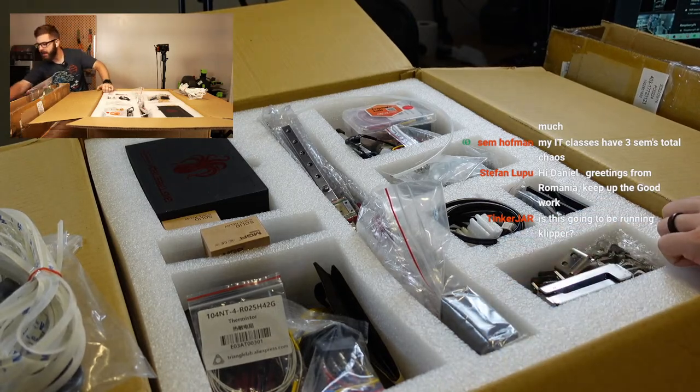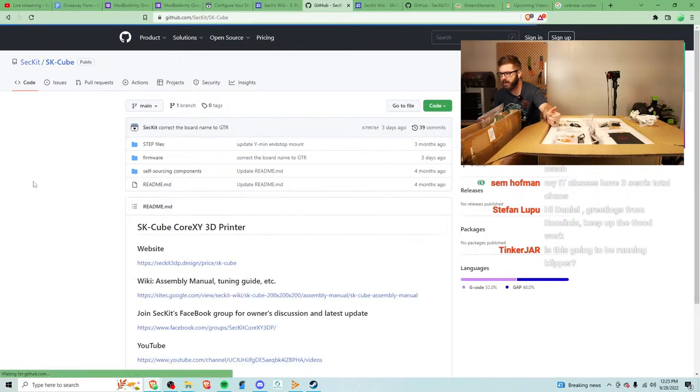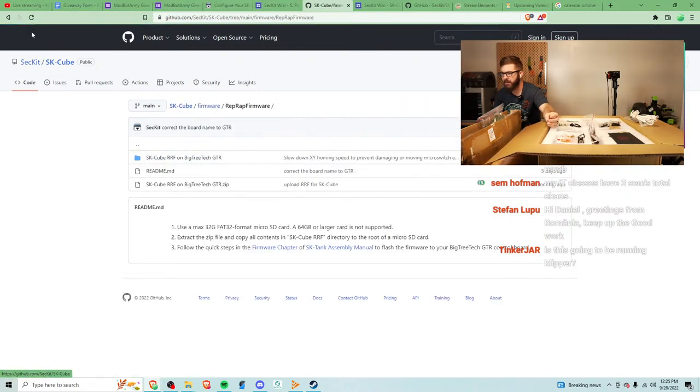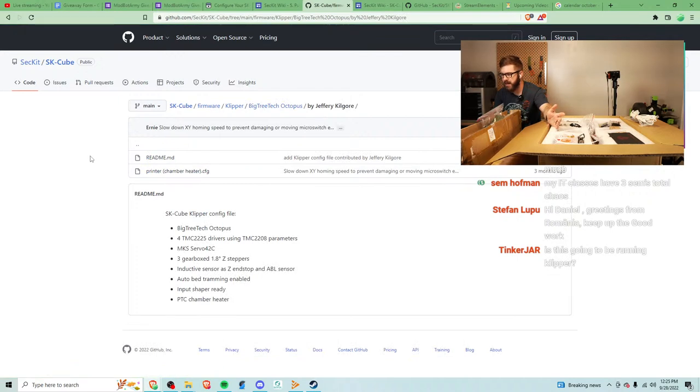So, kind of cool, if you go to the SK Cube on GitHub, under firmware, they have both Clipper and RepRap firmware available. We are definitely going the Clipper route with the Big Tree Tech Octopus. They've got the printer.cfg and some info about the config file.